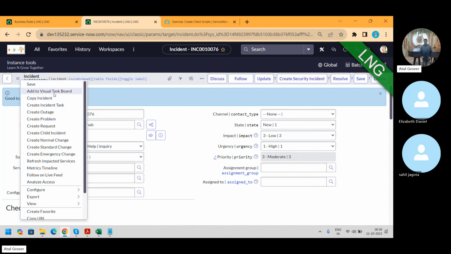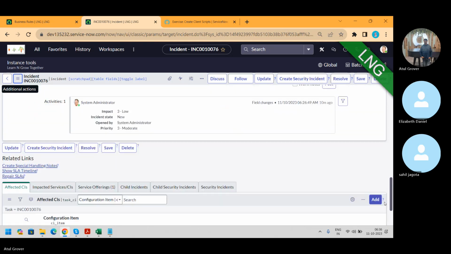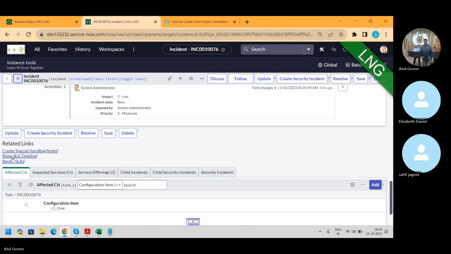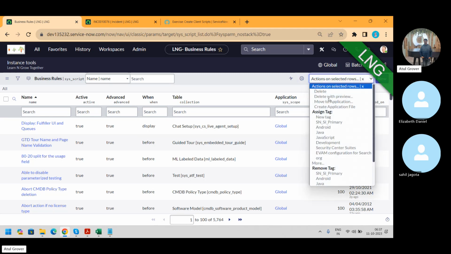This is the UI action. These are the UI actions. This is UI action.